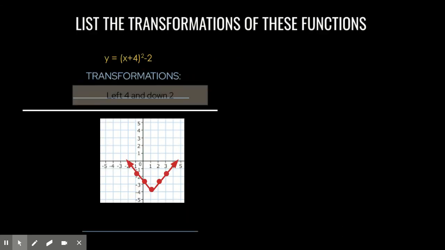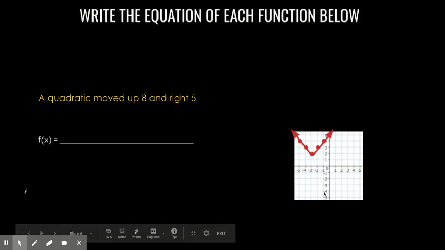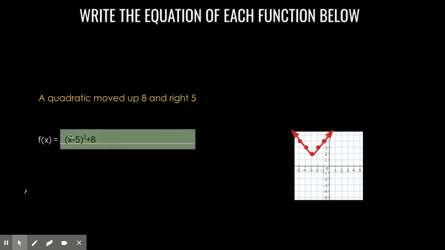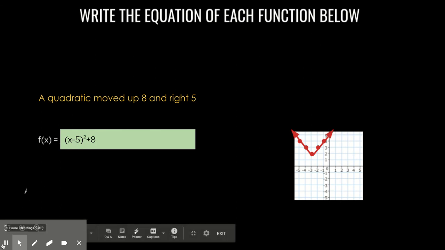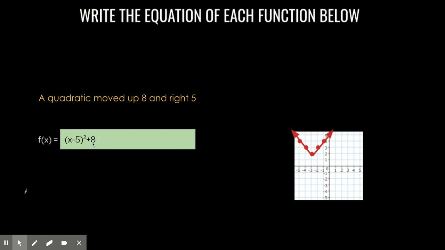Okay? Moving on along. Now we're going to write the equation. So if it gives you a verbal description, quadratic means it's going to have the parentheses squared. And if you don't know how to type the little 2, you can just write a regular size 2. And then the +8 is a plus on the outside. The right 5 is a minus on the inside. Just like that. So you just have to decide, should this be on the outside or the inside? Should it be a plus or a minus? In this case, it's outside plus. And this one is supposed to be inside minus. And again, you can go back to that table we did just a second ago to get there.